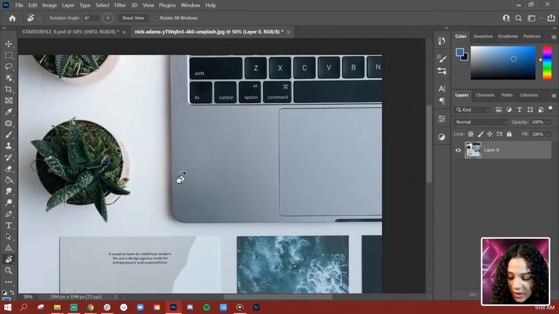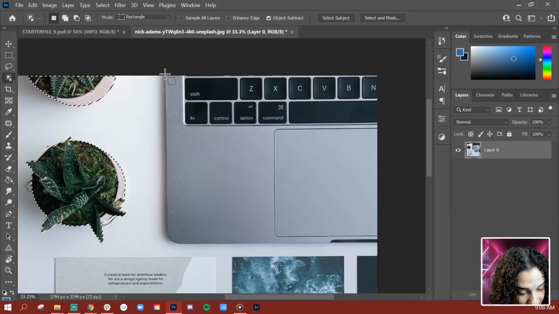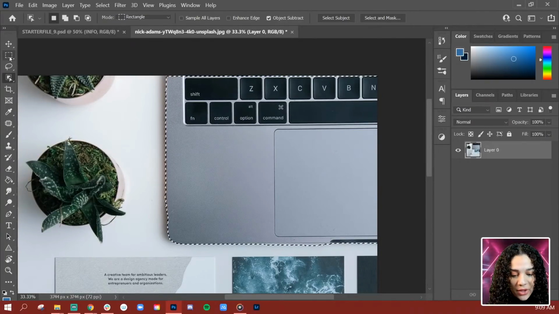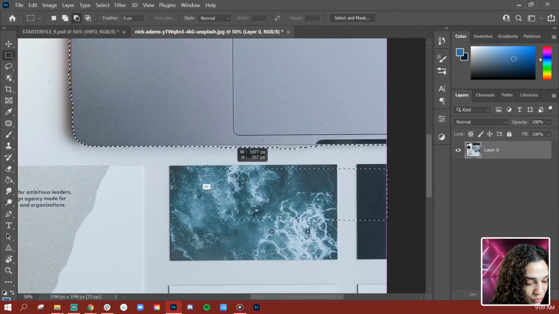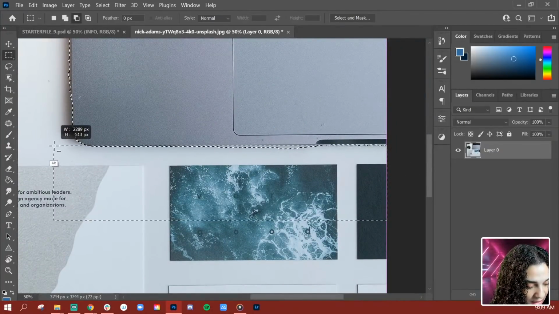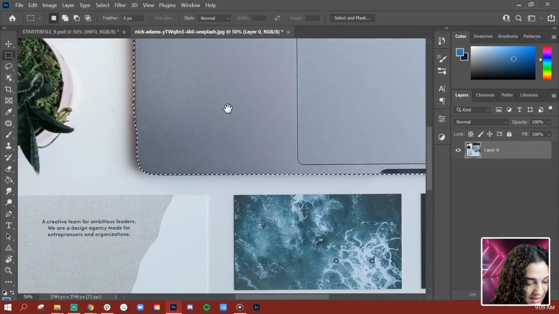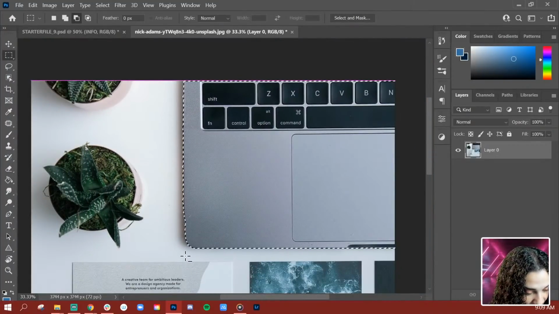Now what I want to do is go back to my object selection tool with W, and I am going to drag a really nice box around this computer. Boom. And it should snap. That's not bad. What I am going to do is grab my rectangular marquee, however, and I'm going to subtract from the edges here, just like that, because I want this to be as clean as I can possibly make it right here. So let's do the same thing to here.